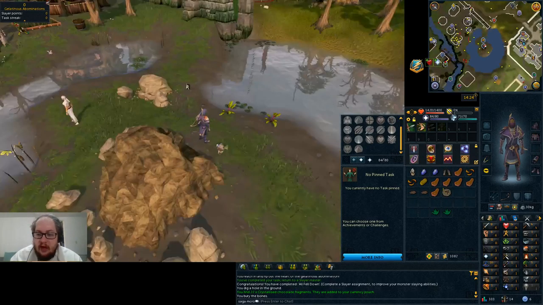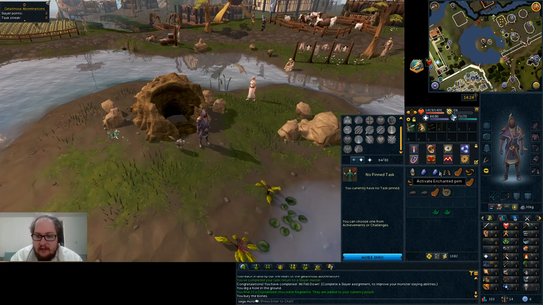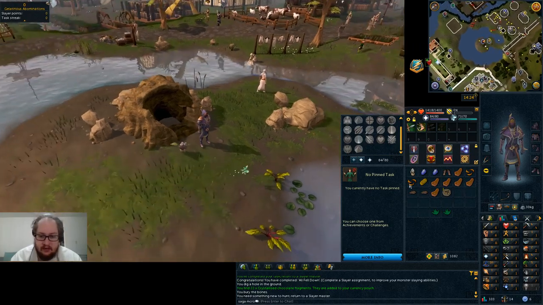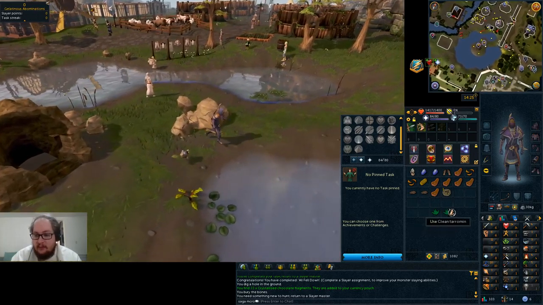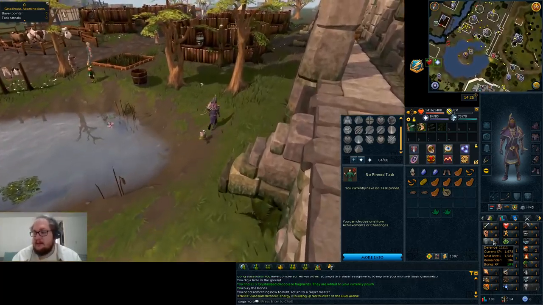So, we're done with the task. It said, you have completed your task, return to a Slayer Master. And if I right-click the enchanted gem and I go kills left, it says you need something new to hunt. If I use the enchanted gem, I cannot get a new task from there. So I need to go to the Master and specifically tell him to claim it.